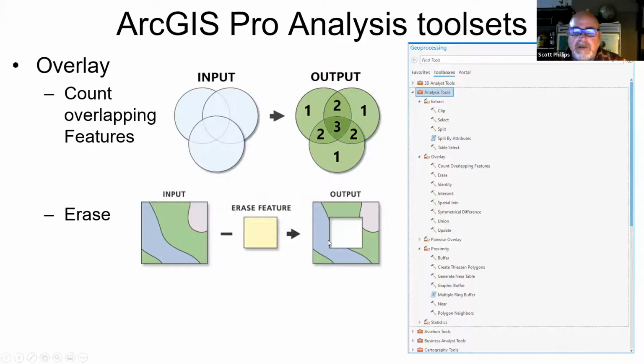You can count overlapping features. So here we have 3 overlapping buffer zones, and the output can be, here you had 2 overlapping features, here you had 3, and so on. I'm trying to think of a good use case, I know I've used this before, but when you know it, you just need to know that you can do this, because one day you might need to do it for whatever reason. So know that it can be done, and one day you'll say, boy, I wish I knew how to tell how much overlap there was between these 2 features. Oh, Count Overlap.